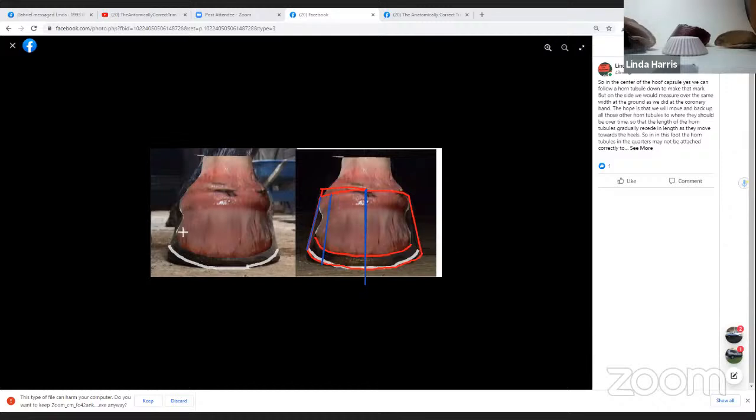See, because you can see here, I was trimming this horse, I think. Was that a horse I was trimming? Might be a picture of somebody else, I don't know. But irregardless, you can see that on this horse they're leaving the toe quarters longer than they should be, because they're not shaped like a foot. I don't have the pictures of the actual foot; this is a foot off a different horse that I dissected. I don't know what horse this was that I superimposed this over, but obviously he was not being trimmed correctly right here. And probably if we could see his hairline, I'll bet it was raised right here as well.